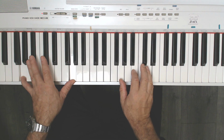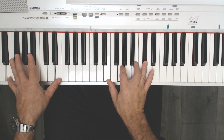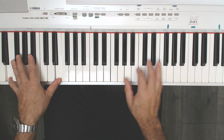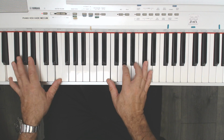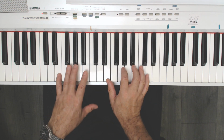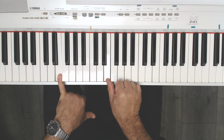Don't go changing. So E minor 6. Also you can play like this, like that, okay? I mean, you can use the reverse, you see. So let's see first the E minor 6.